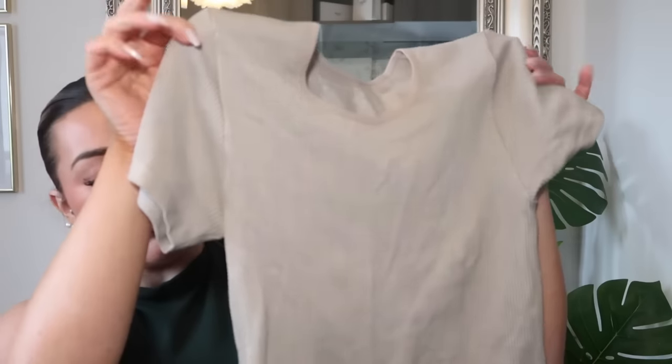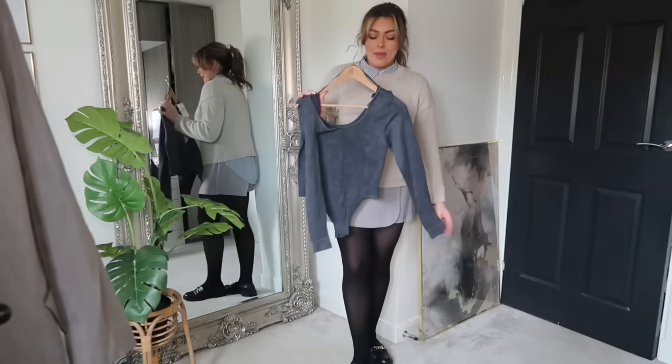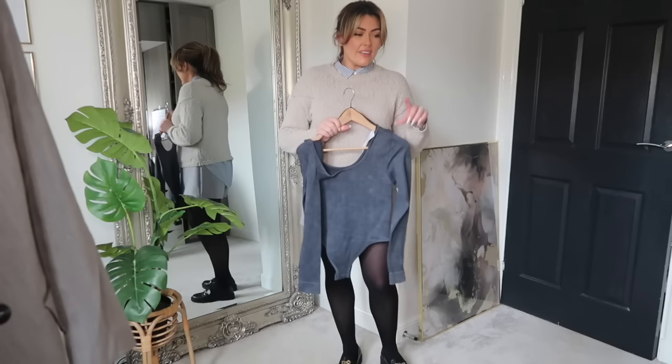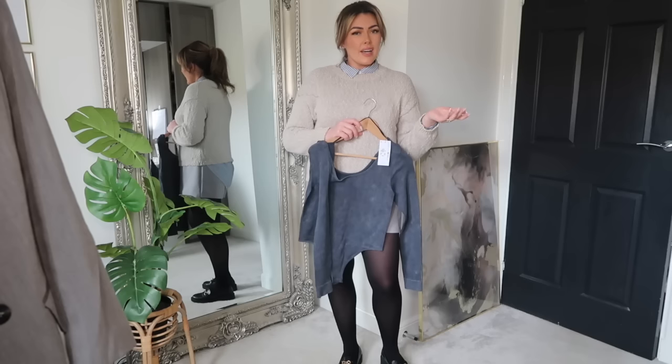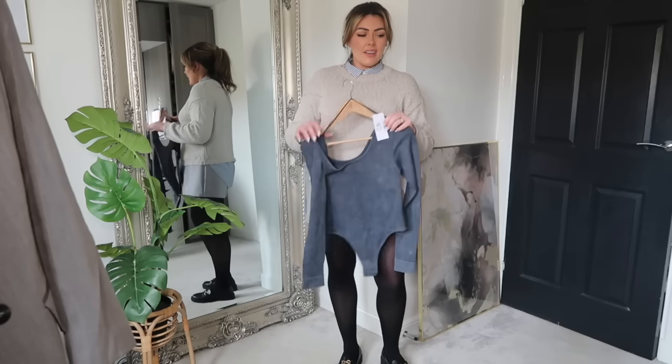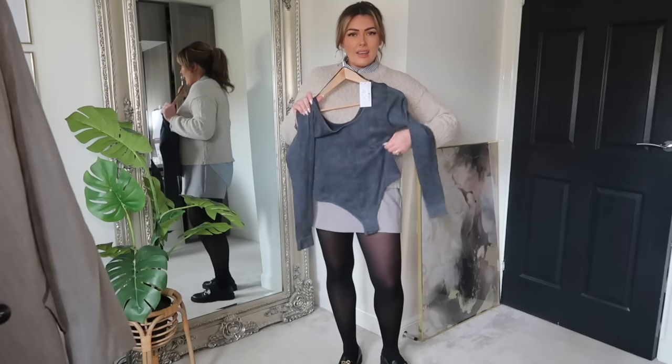Then another one I got was short sleeve. I don't know if this cut is very flattering on me just because it's round-necked and short-sleeved — sometimes it makes me feel a bit booby. I got the little beige one as well which I thought would be good for every day, wearing with wide leg trousers and stuff. I'm sure that one was eight pounds, a bit less because of the shorter sleeve. I have tried these on but they're quite baggy and not a very good fit — I'm annoyed because I've taken the label off one. I'm hoping I can shrink it in the washing machine or just use it for casual wear in the house.